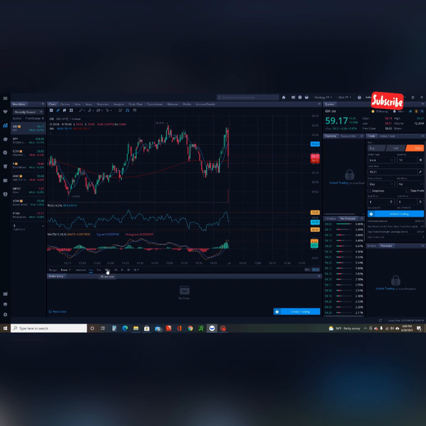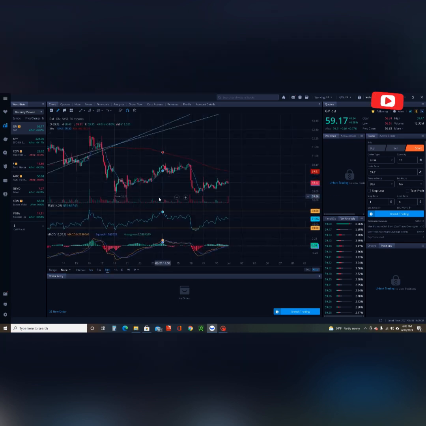even swing trades. If we zoom out to a 30-minute chart, we see there's some really good opportunities here to take advantage and scalp some profits. Don't mind these drawings that I had on here from previous times. So we see a lot of good downward pressure, a lot of selling pressure down here.